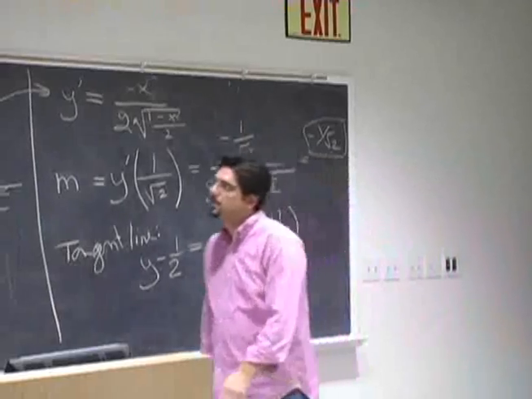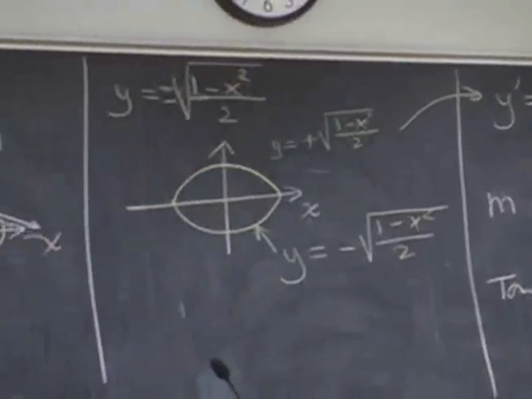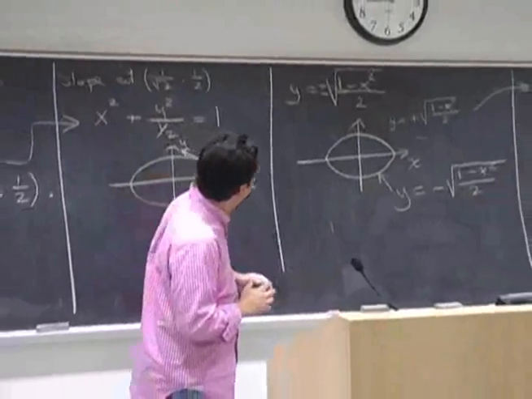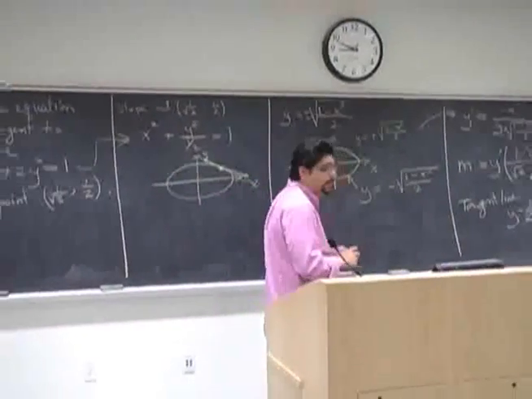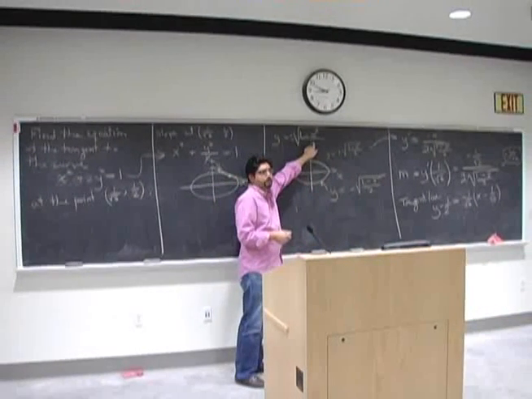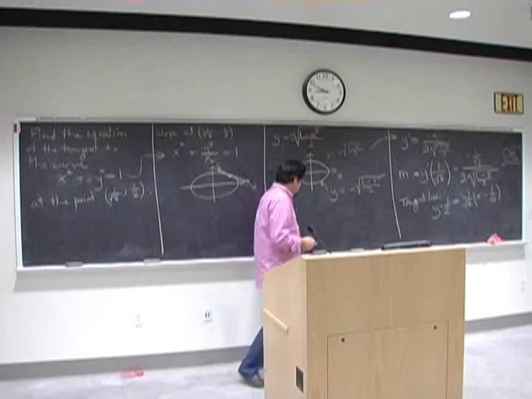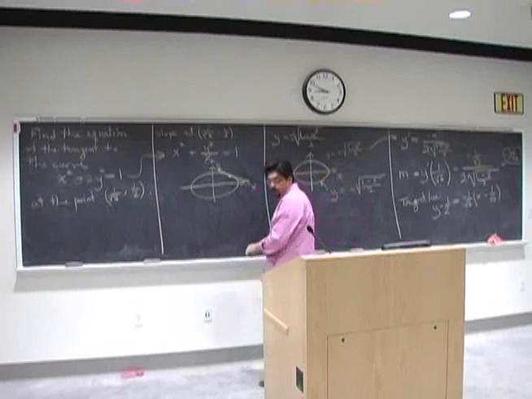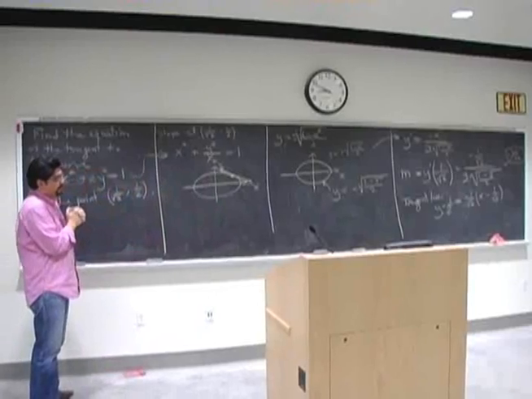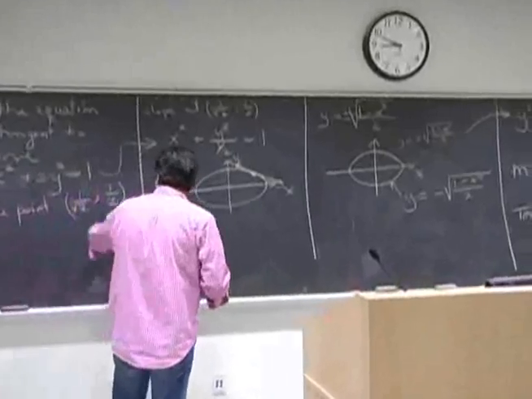That's a lot of work though for this simple problem, right? I mean, find the tangent line, it's an ellipse tangent. It shouldn't take this long. And we got lucky because it wasn't too hard to get y in terms of x. Okay? Well, thinking about y as a function of x, we can use the chain rule to do the derivative. Okay? Here's what I mean.